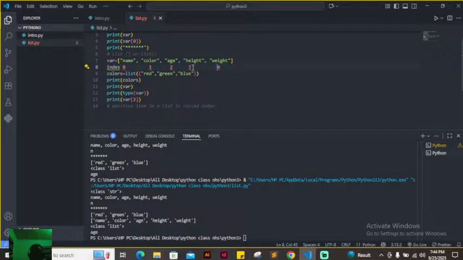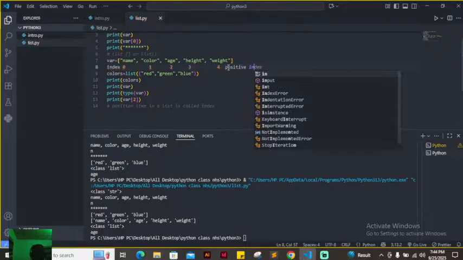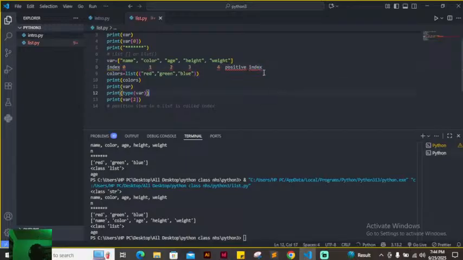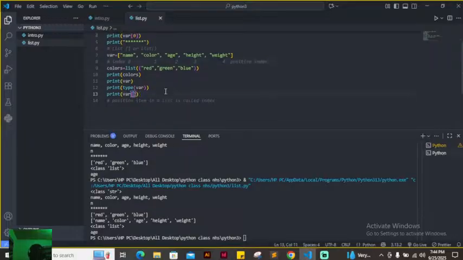Now this analogy that you are seeing here is what we call positive index. So positive index is just using your number without a negative sign, a negative operator. Let's say I want to print out weight. Like I said, the position of weight here is 4, right? So I'll come into my program, and in this var here, instead of 2, I'll pass 4.